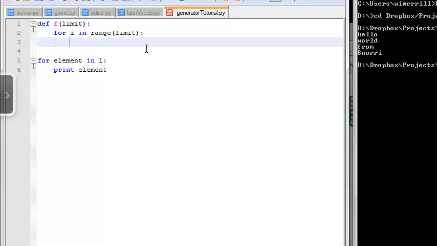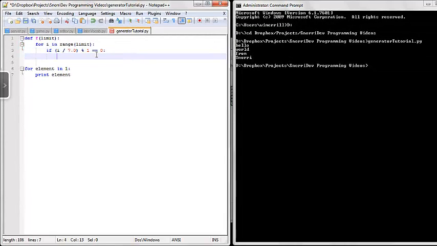For i in range limit, i over 7.0, make it a float so that the division will give us decimals if necessary. In a mod 1 world, every integer will be 0 or 1, depending on how you want to think of it, but Python thinks of it as 0. If i over 7 mod 1 equals 0, then l.append i. Return, or sorry, not return, I'm thinking of generators. Alright, now we're going to have a list.